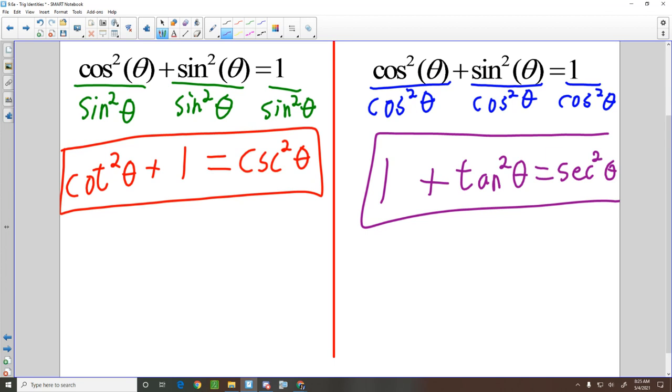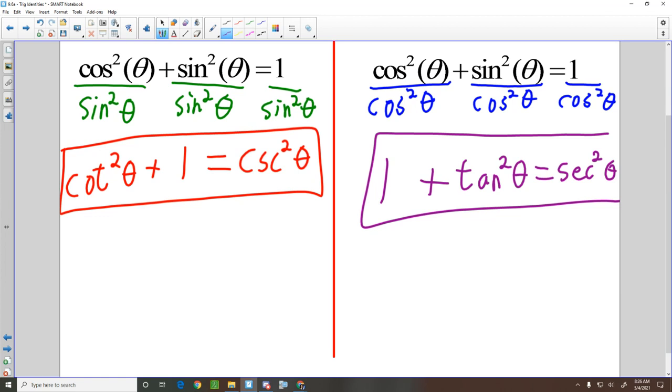And that's another identity that we can use to simplify expressions. If you see 1 plus the tangent squared of an angle, instead of doing that, I can just simply take the secant squared of that angle. So you don't need to know how we got these, but I wanted to show you in case you do forget them, they're very easy to recreate.